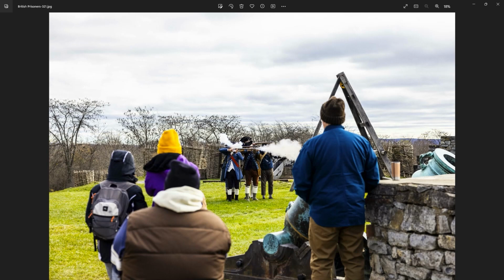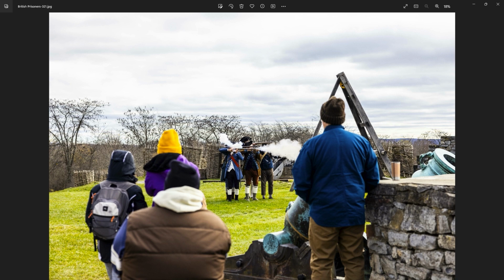So for this week, I want to make a case for taking pictures in bursts. And by that, what I mean is setting your camera so that it's taking multiple pictures at a time and then shooting like 4 or 5 photographs in a row. There's certain things that you get from it that you just can't get any other way.